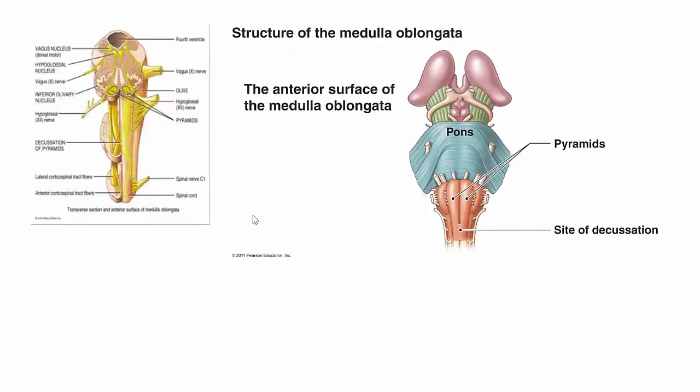Back to the idea of decussation of the pyramids. Many of the tracts are coming up from or descending down through the spinal cord, and what you're looking at here is the medulla, sort of the interior of the medulla, if you will. There are these structures called the pyramids, and what happens is these tracts cross over left to right and right to left, and this is why a large portion of the right side of your body is controlled by the left side of your brain and vice versa. That is the site of the decussation of the pyramids. Don't confuse this word decussation with desiccation. Decussation is different than desiccation.